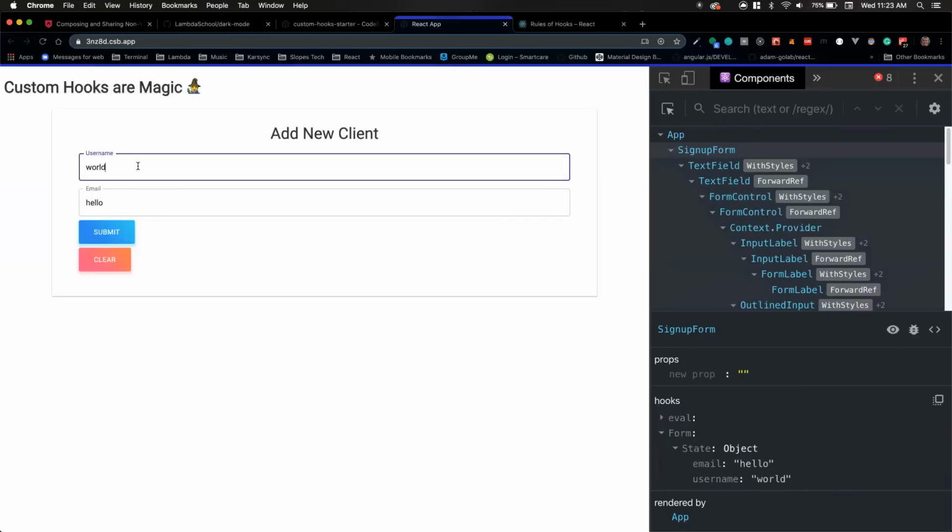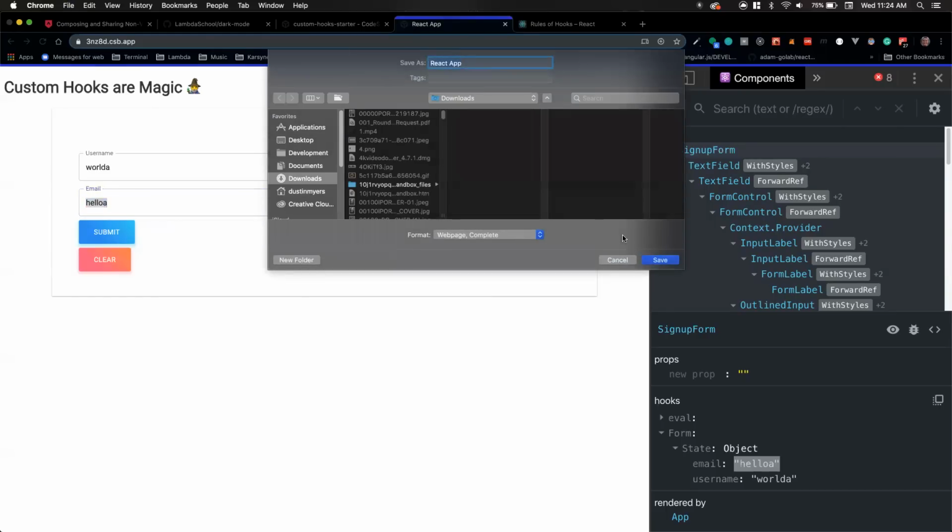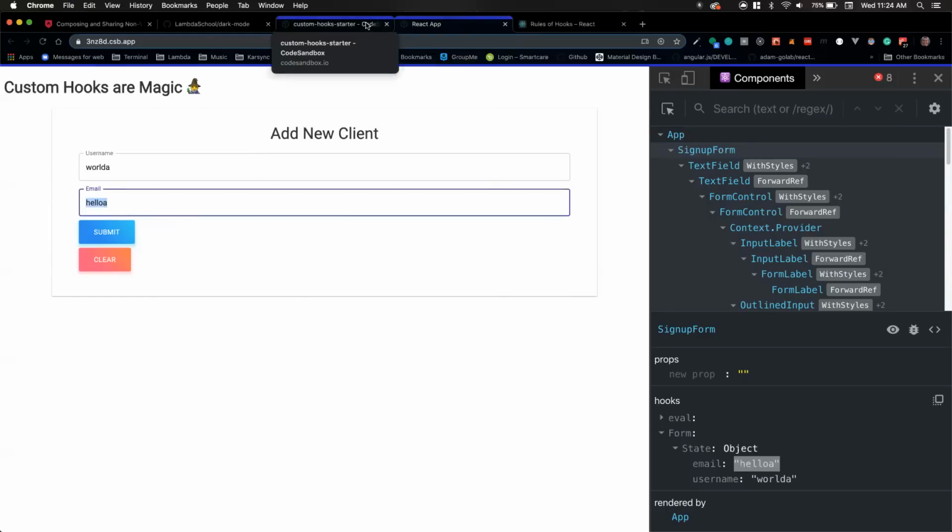When I type the letter A into username, it's going to update my state and update my input. When I type in A to email, it's going to update the correct property on state, which updates this. Isn't that crazy? It's so cool.